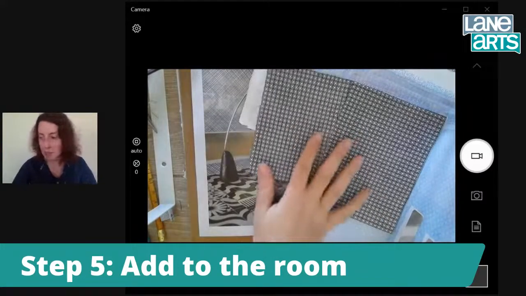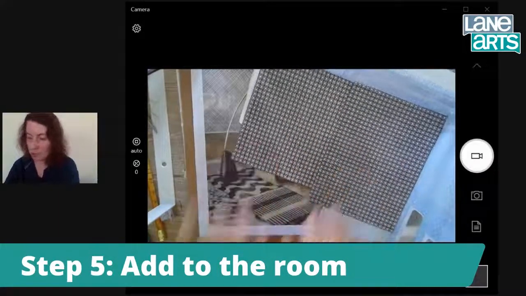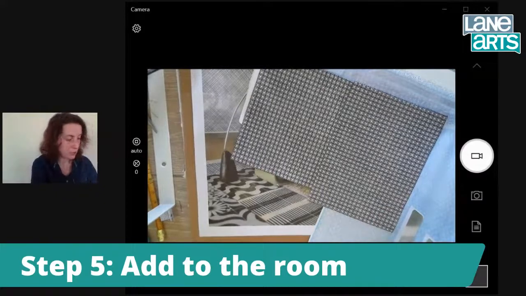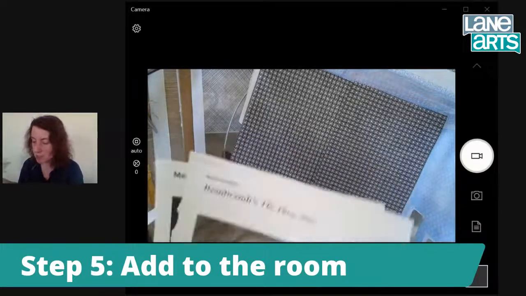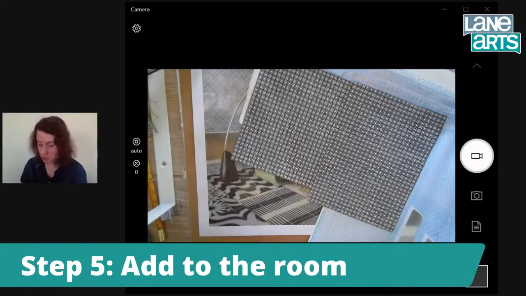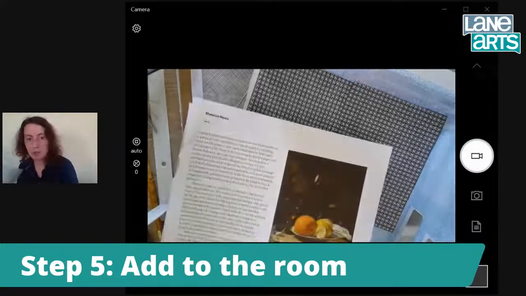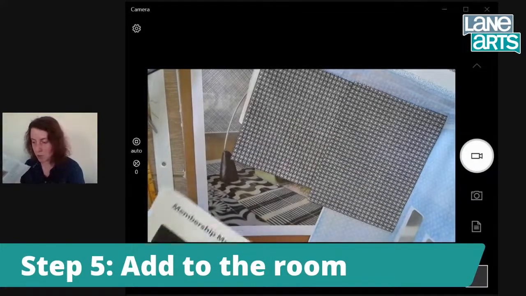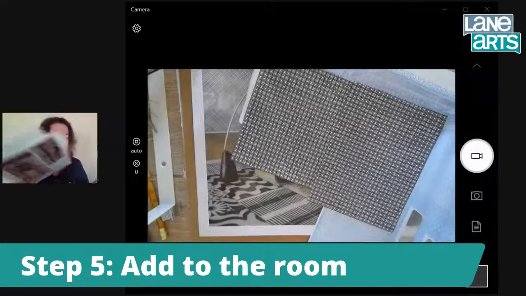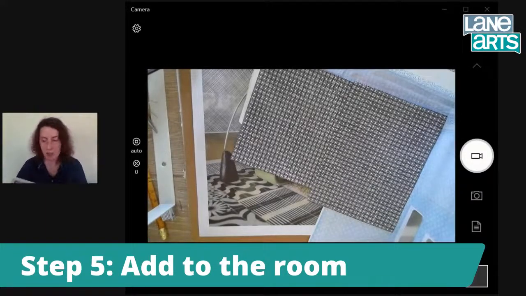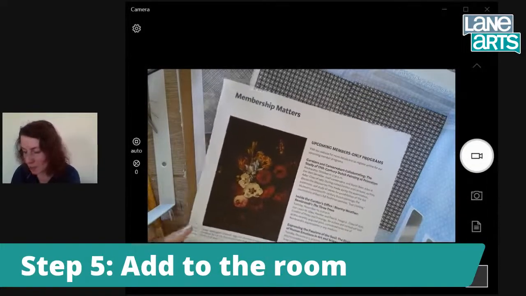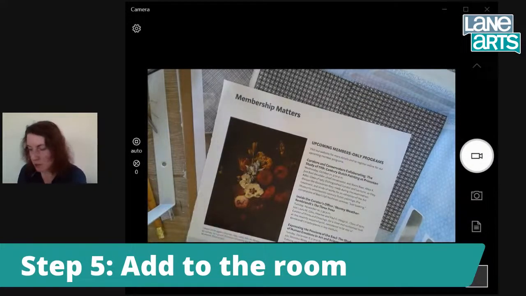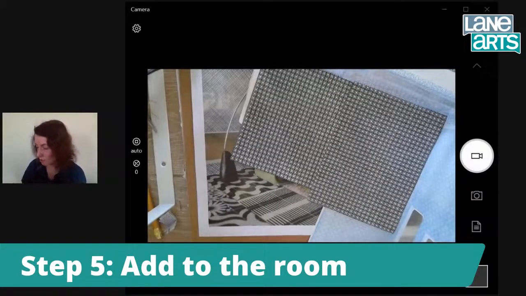Now, as I've added that, I'm thinking, maybe I want to try a different kind of floor too. Maybe I want something like a rug. Maybe it's a good time to come back to my old magazine pages. You can have things that look like traditional rugs, or maybe there's some flowers somewhere in your papers that you can find. This is a little picture that was in one of the pages in one of my magazines. Maybe I'll cut that out and see, maybe that becomes a rug, or maybe that becomes a curtain. Up to you. You can figure it out.